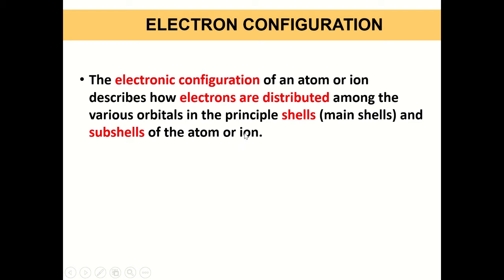So during 2.2 in the quantum mechanical model, we've learned that each principal shell, which is the main shell, for example principal quantum number n equal to 1, 2, 3, 4, and so on, will contain its subshells, which is known as L, the azimuthal quantum number. So, for example, n equal to 1 will have the 1s subshell. When n equal to 2, it's going to have 2s and also 2p subshell, and so on.